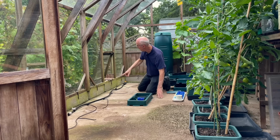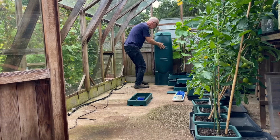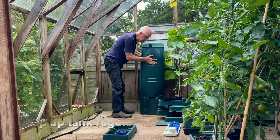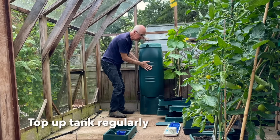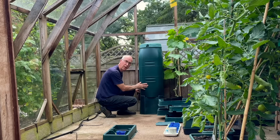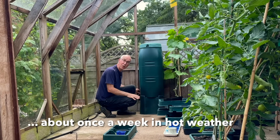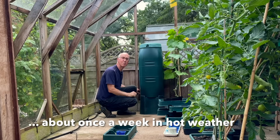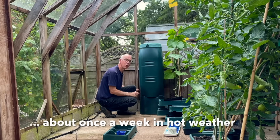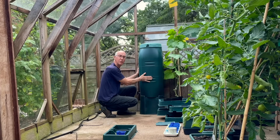I've got an irrigation pipe which joins onto this water butt at the end. The water butt has got a little tap on it, so basically I will fill this up, and I have found that once this tank is full, it can keep the plants supplied with water for several weeks. If it's an incredibly hot summer, maybe I'll need to top the tank up once a week, but it's certainly not a daily chore. All you've got to do is literally put the hose in the top, fill it up completely.